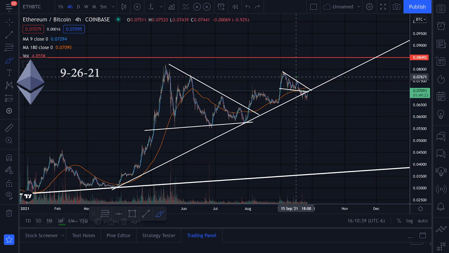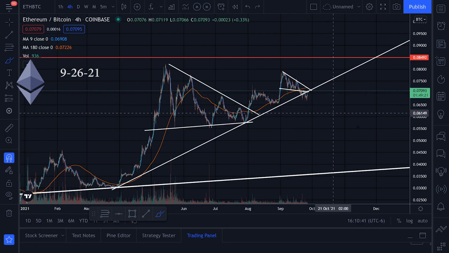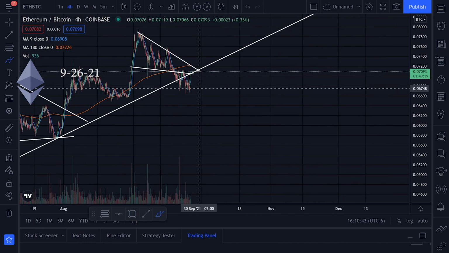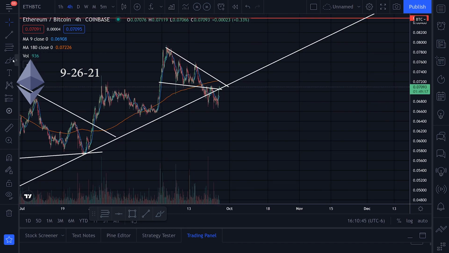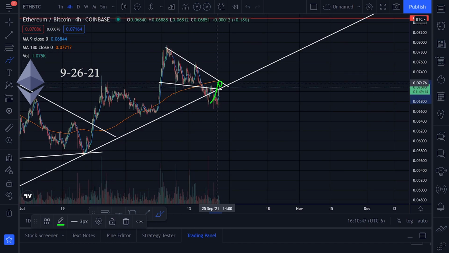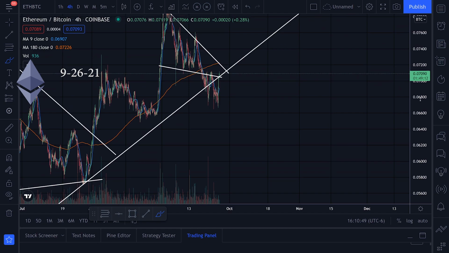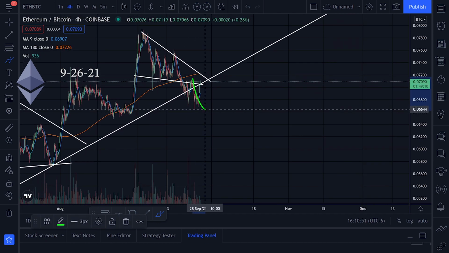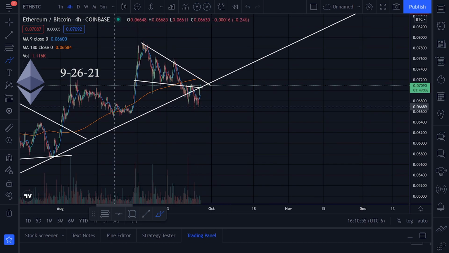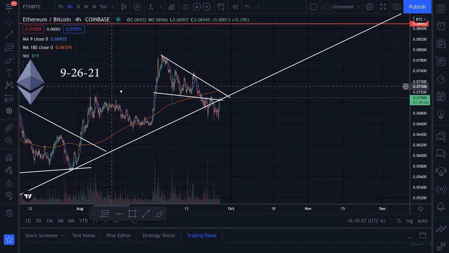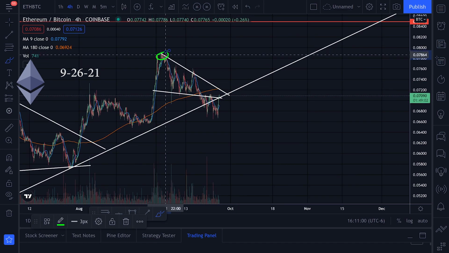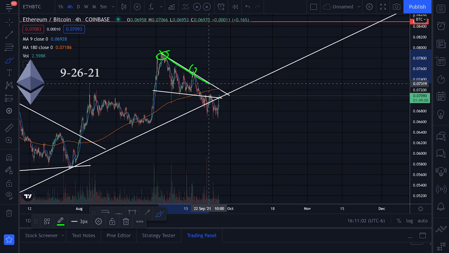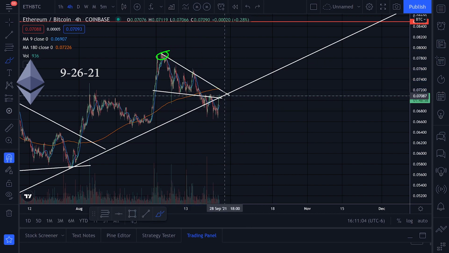We did break below it and we were down there for a little bit, but it looks like now we're starting to come back into that uptrend. We just broke back into it, basically, is what I'm trying to say. It looks like we kind of faked out going to the downside, and it looks like we're trending up. One thing though, we do still have this resistance right here and resistance right here. We still have this trend line that we have not broken out of going to the upside yet.